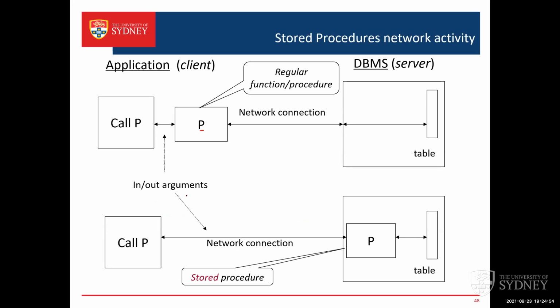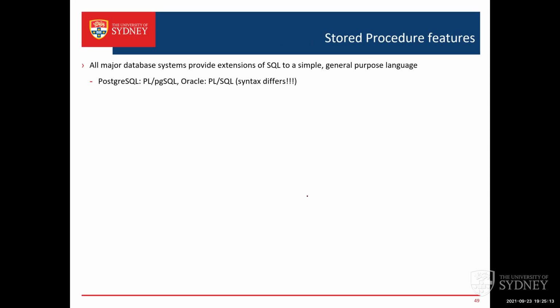We can have some in and out arguments. Simply means what is the in parameter. In parameter means what will be the parameter list for this method and what is the expected output, right? So every method that we create will have a return type, you know. So that is the out argument. In argument is the parameter list that we will have. Yep. So all the major database systems have this capability to define any method or any function inside their DBMS system. So PostgreSQL we can run, but the syntax differs. Okay. So that's what I said. If you change database, then you have to rewrite all of those again because the syntax is different.